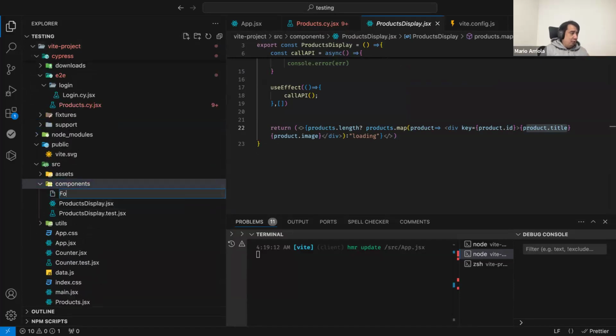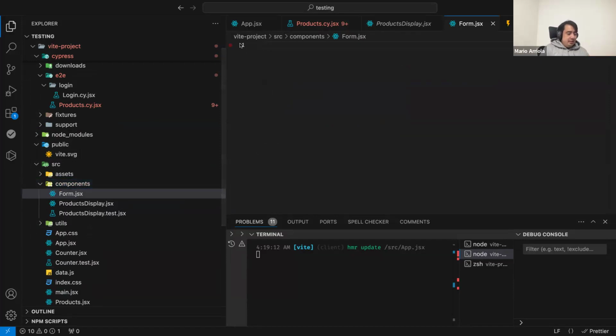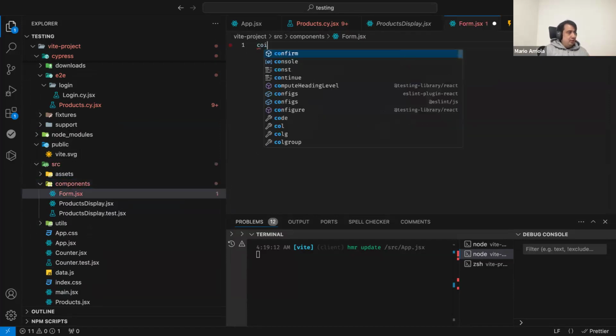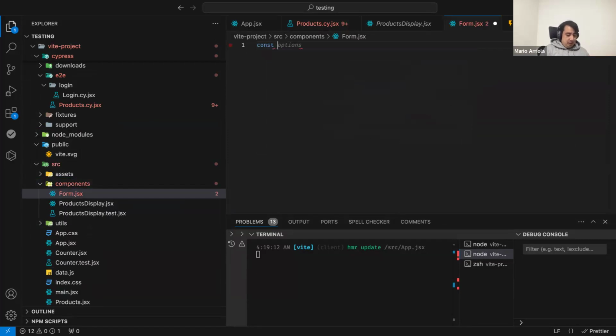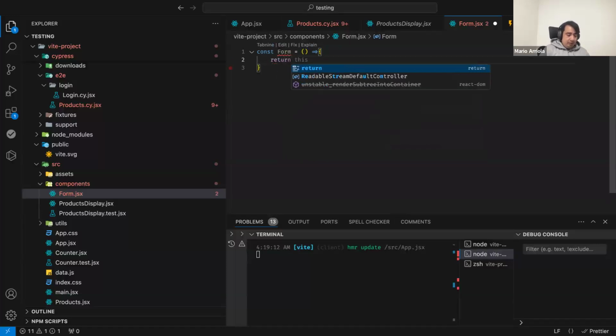Let's say this component is called form.TSX. This component, let's say const form. It will not be a form, but it will be something similar. When we have this form, it will return something.